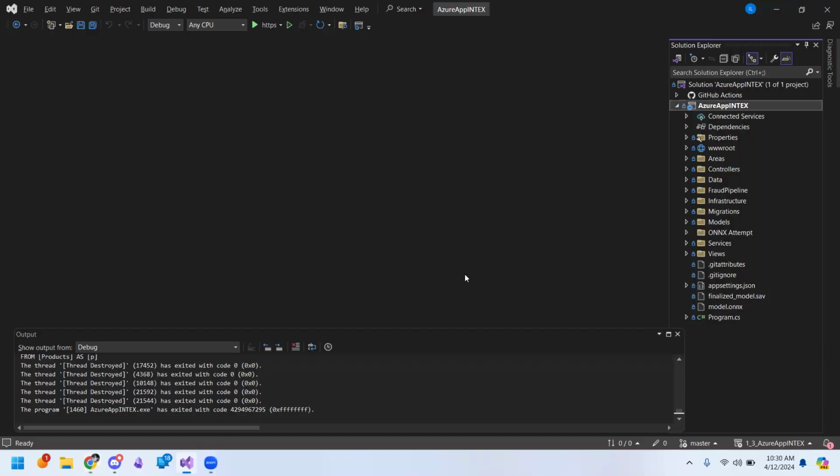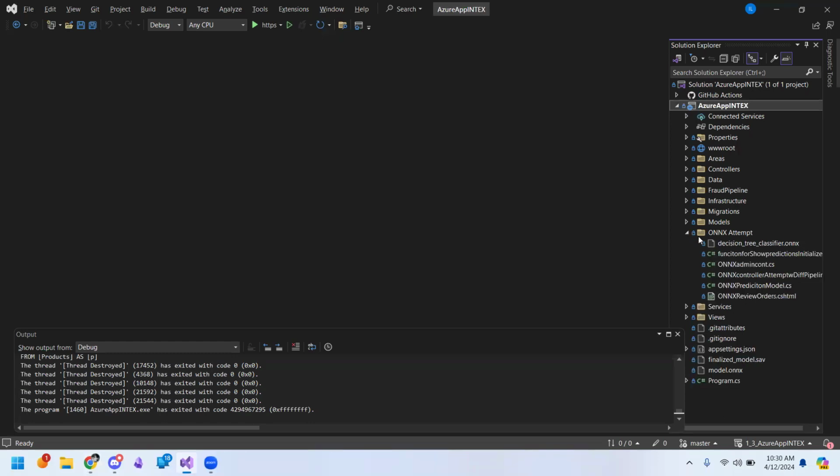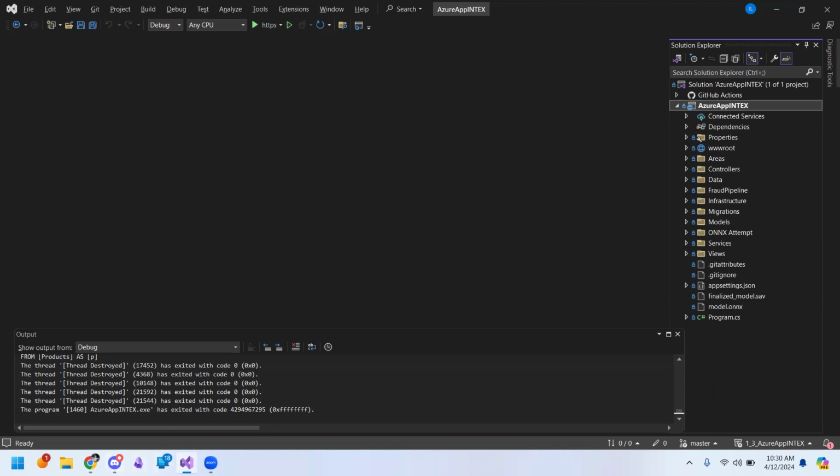We did have a couple issues with implementing it into our site, but we've included files showing that we put great effort into attempting to integrate the Onyx model into our site. You can see all of the commented code here. We spent a lot of time on this. It didn't quite function with the way we set up our functioning deployed Azure SQL Server database, but all of our Onyx attempts are here for the fraud.